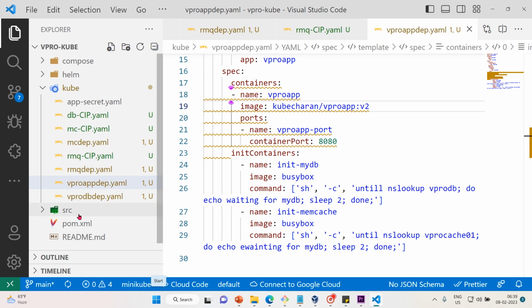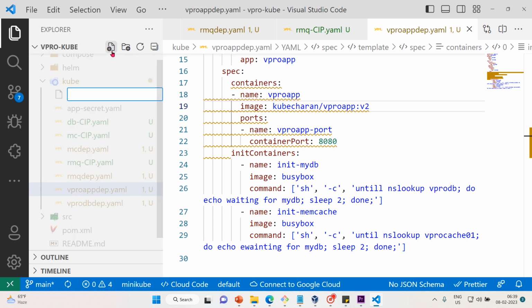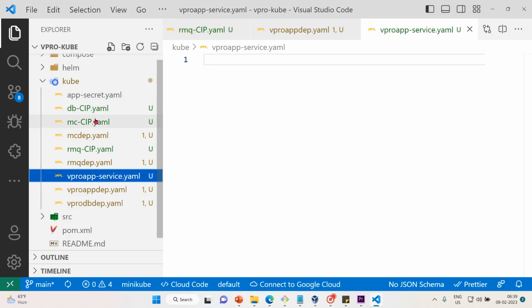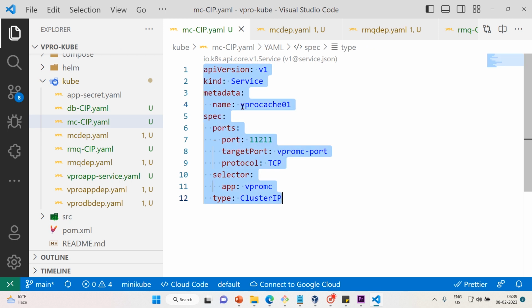Now it's time to create the Wipro app service. So wipro-app-service.yml. Let me copy from something else, whichever is fine.